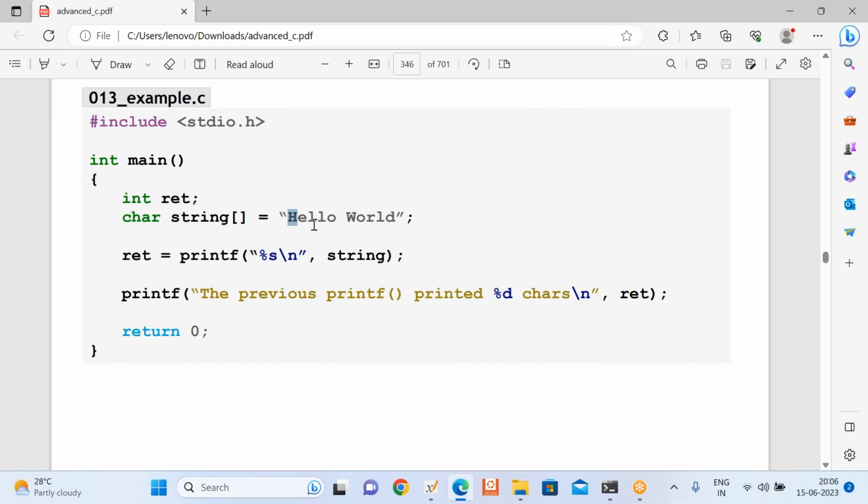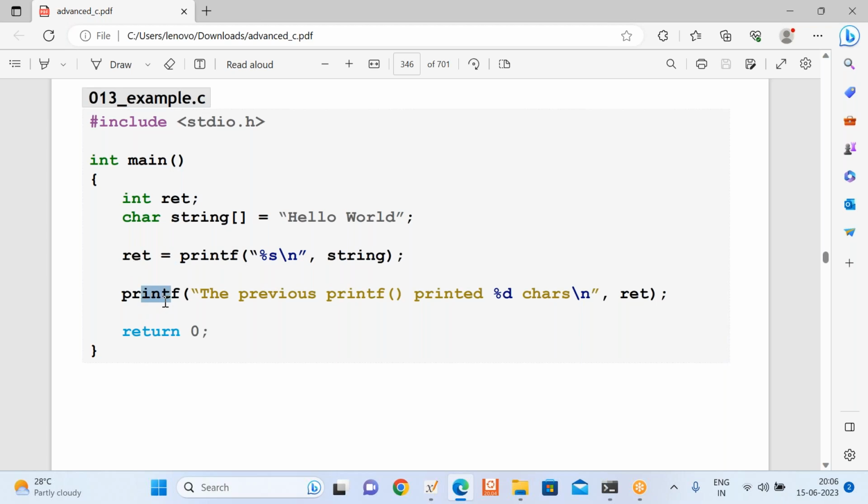It will print hello world. Okay. Again, what is it going to return? How many characters are there? It is going to print 1 2 3 4 5, space, 6 7 8 9 10 11. 11 characters are there, so this function is going to return 11. That 11 is going to be stored in ret.